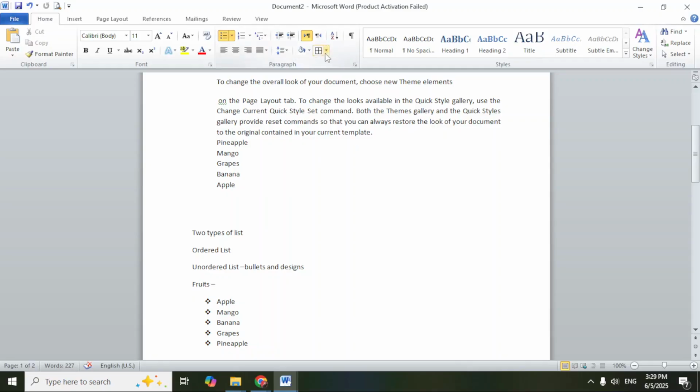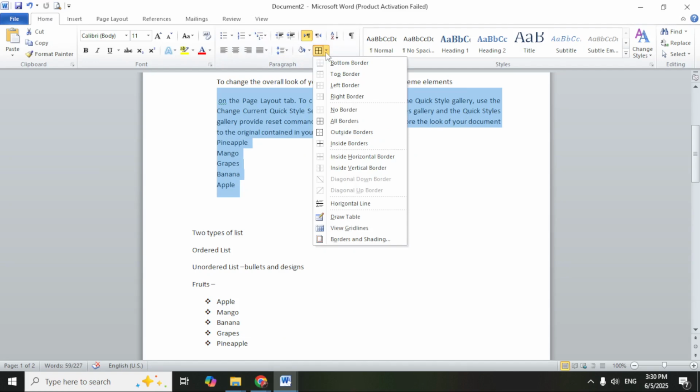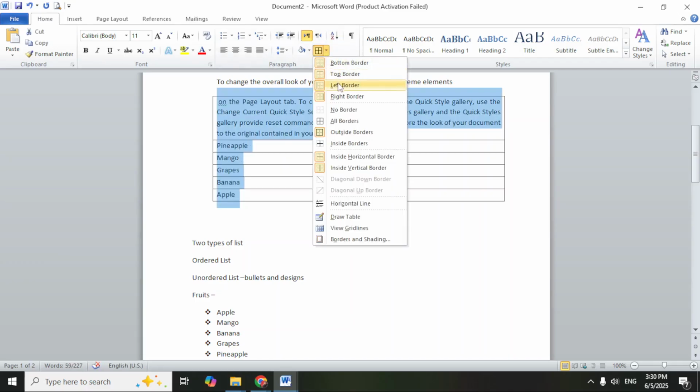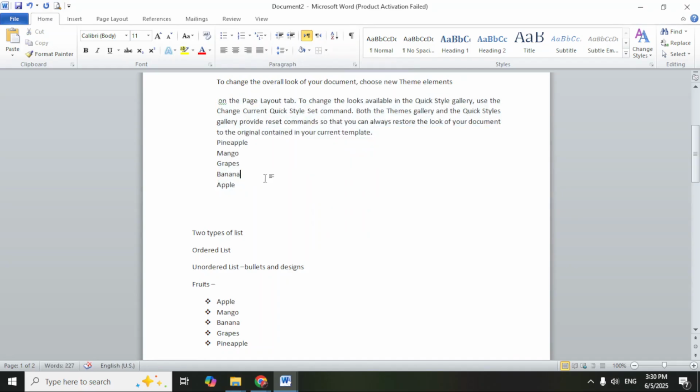And here we have border. This is majorly used in tables. Once we go through tables, I'll explain this. Or even if you want, you can check it out here. You select some text and only then apply these, so that you can get to know the effect. If I click on this, you can see you can create all borders. So there is a border for every line. Every text has a border line. Now if you don't need it, again select the text, go for it, and choose no borders. You see the text is normal again.